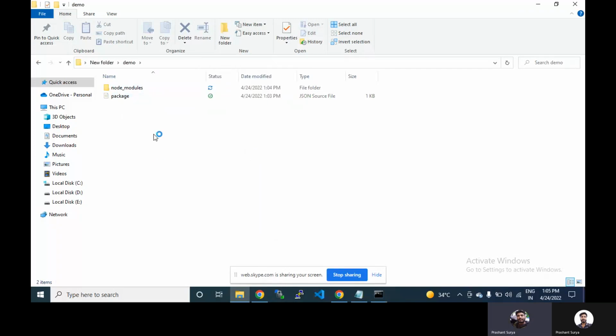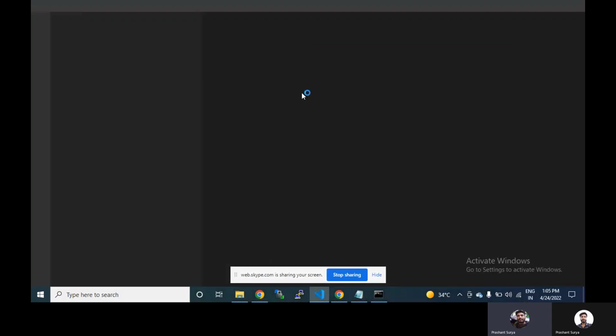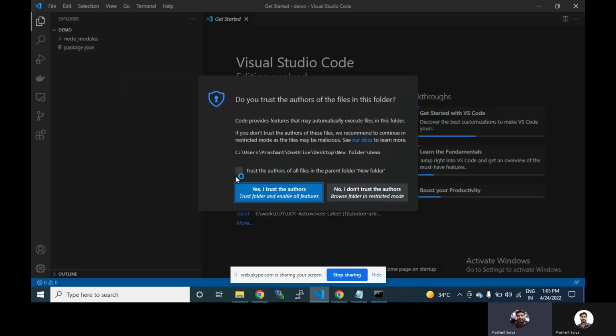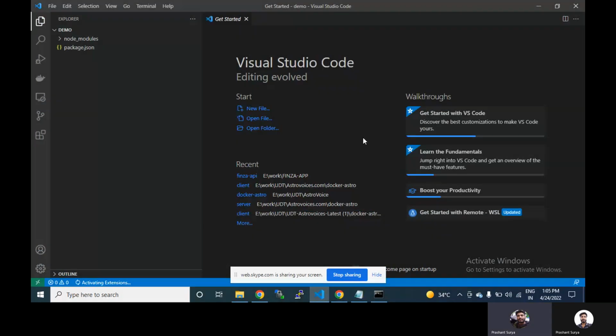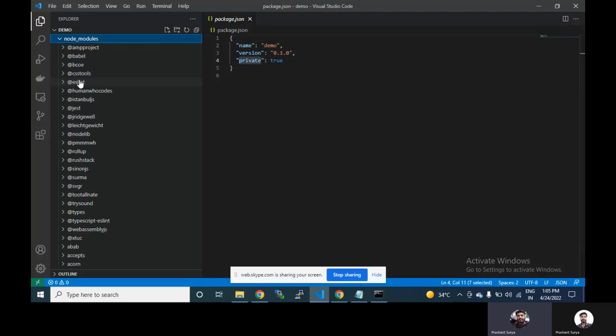Just right-click on this and open with VS Code. In this package.json, we have the name demo, version, private, and the required node modules.